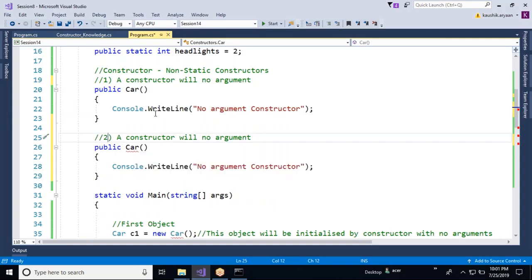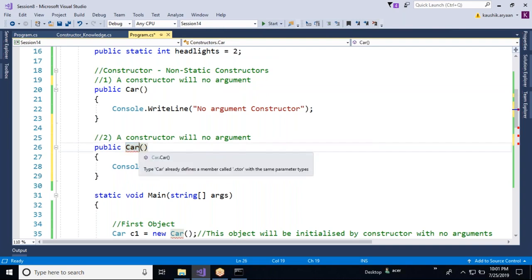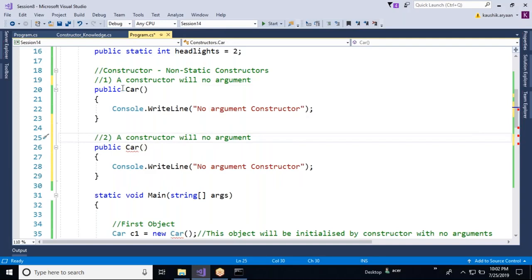The red underline is coming because the constructor name will always be the class file name. You cannot change this name of the constructor. But I have said that a constructor can have the same name, and this name cannot be changed, but the arguments can be different.